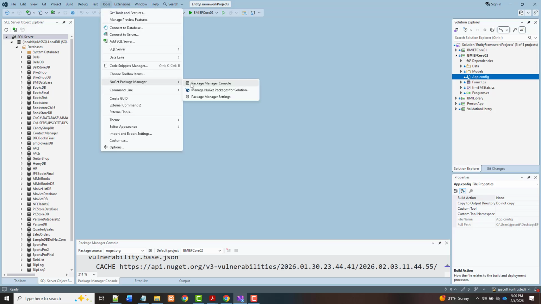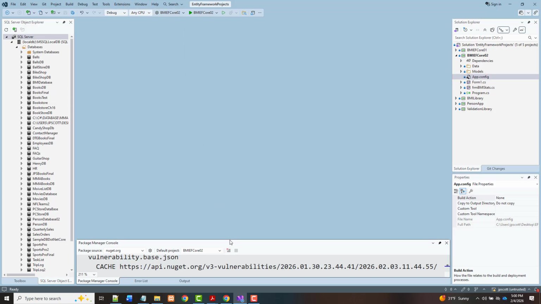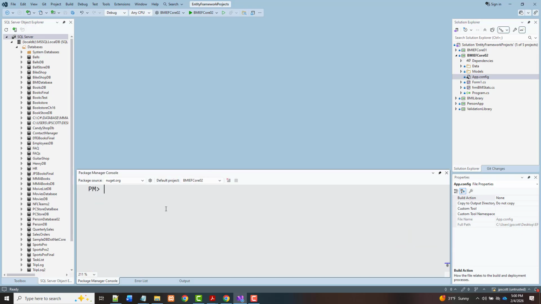So tools, NuGet package manager console, which probably was already open, and that's okay. So let's do again an add dash migration initial create. You can call this anything you want, but that's just a commonly used name. Hopefully we won't get any errors here.